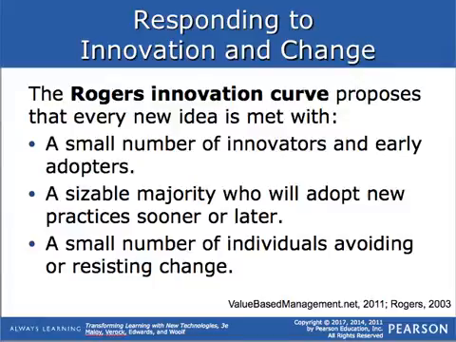There's a thing called the Rogers Innovation Curve. I have a graphic on it on the next slide, but it proposes that every new idea, whether it's technology or the invention of a toaster or something, it doesn't matter. Anything new is met with a small number of innovators and early adapters, meaning there's only a few people that buy into new ideas. The majority don't want to even listen to it. And then a small number of individuals avoid any change whatsoever.